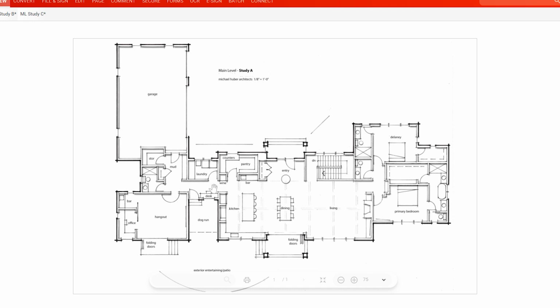And then if we move down here, we have this connecting link piece that can help act as a separator, not only from the garage, but also his office and hangout area here. We've got an office with a sliding door we can close off when people are over watching the game, and a little bar area in there. Then we've got a mudroom, and they wanted not only a mudroom but also a storage room right off the garage, as well as a bath. And we've got the laundry tucked here.